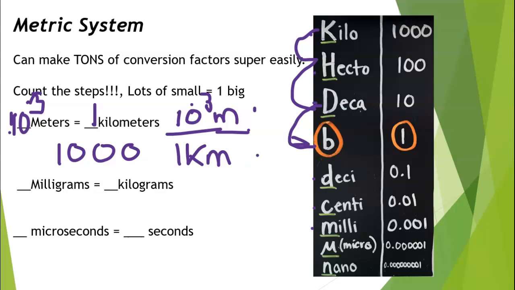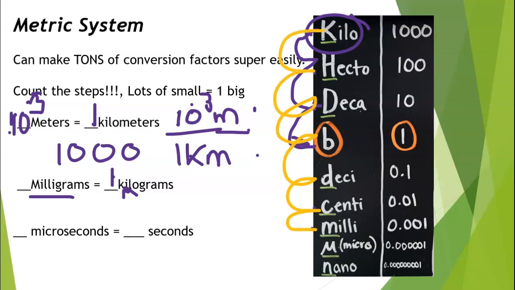We want milligrams to kilograms. First I want to find out which is my bigger unit and put a 1 next to that one. Once again, I have this kilo prefix, which is at the top of our unit conversion chart, so I know that's the biggest one. I'll put a 1 there. And I need to figure out how many milligrams equal a kilogram. So I'm going to start down here at milli and go all the way up to kilo. So 1, 2, 3, 4, 5, 6 steps. So I know that 10 to the 6th milligrams are equal to 1 kilogram.